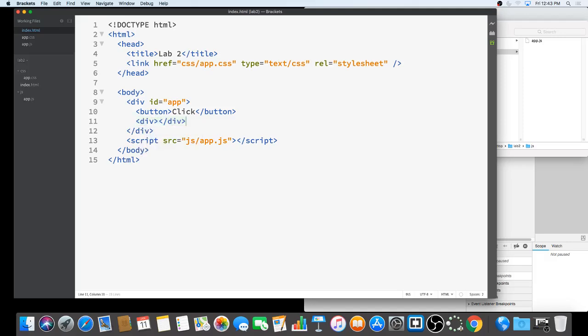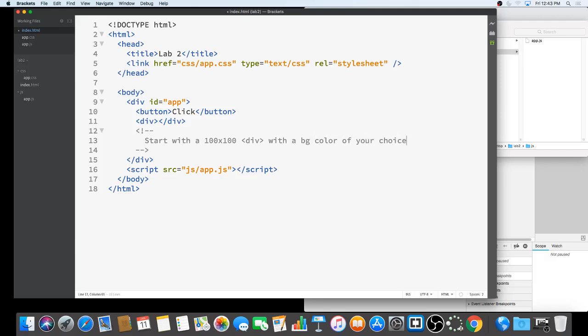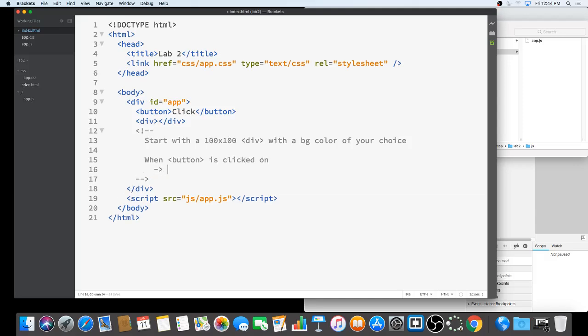And what I want you to do is the following. I'm just writing it out. You don't have to write this part, which is: start with a 100 by 100 div with a color of your choice, and then when the button is clicked on, change the dimensions to 200 by 200.